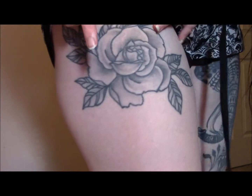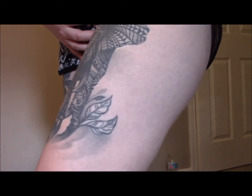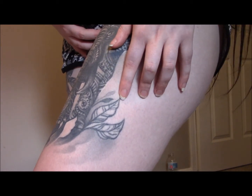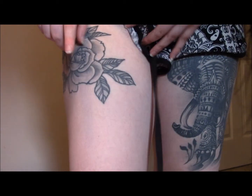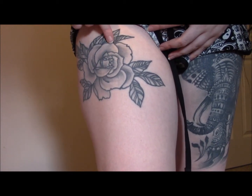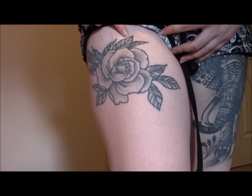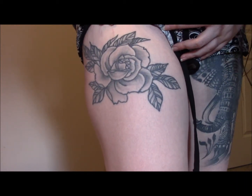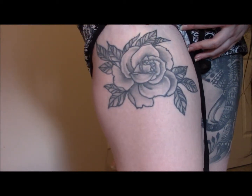And you can see how the leaves on this are the same as the leaves on this. And I just kind of like doing tie-ins like that to make my tattoos tie in together. And so this style of rose is the same style of rose I'm going to be doing on my sleeve. So they kind of match together, and I'm going to be doing something like this. And I just like doing something that makes all my tattoos match. They don't all match, but whenever I can, I like adding things that are in my other tattoos to my newer tattoos.